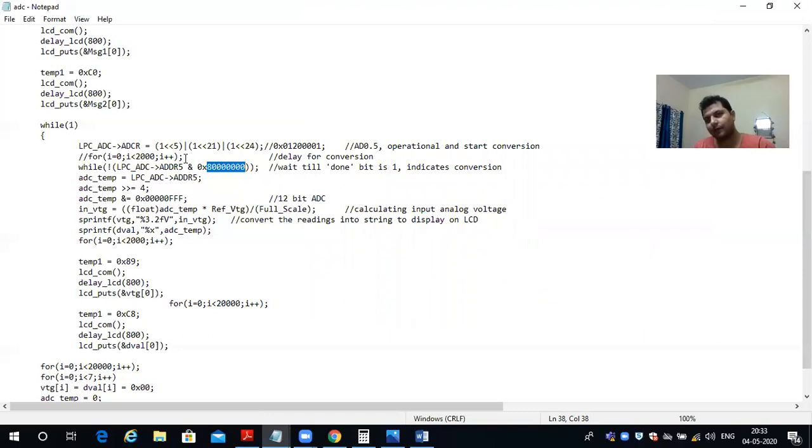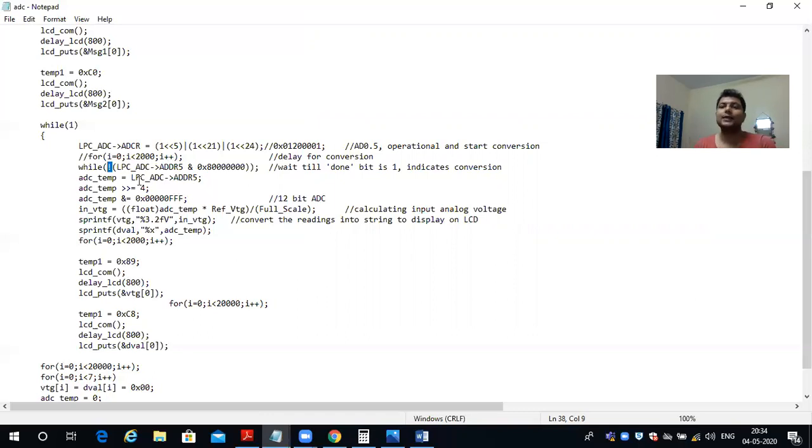If in ADDR5 the done bit is 1, then it will give you 1, and you will come out of this loop. Otherwise, you will always keep on working inside the while loop until the 31st bit in ADDR5 becomes 1. Once it becomes 1, that ensures that conversion has taken place.